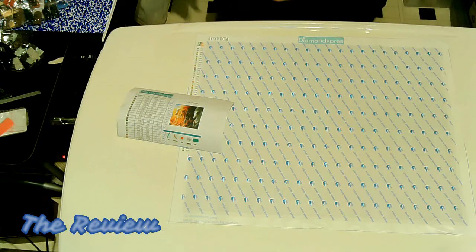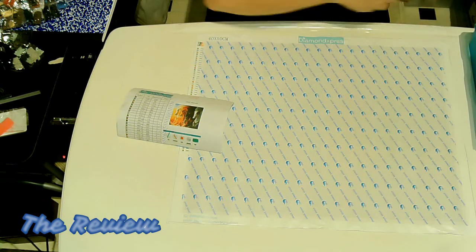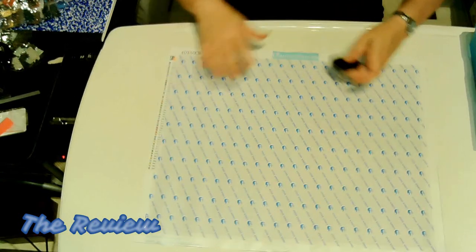And before we end, let's measure this, because I didn't measure it. And let's see if this is actually true to size.